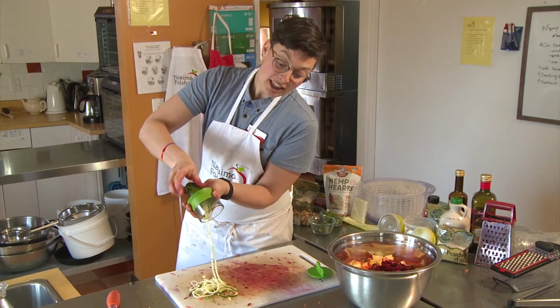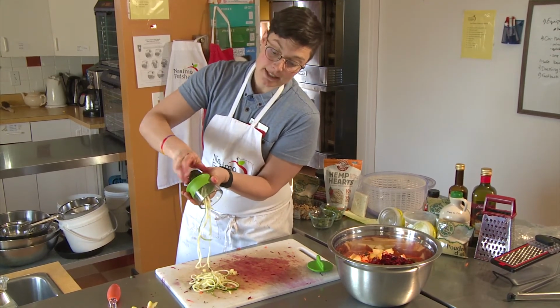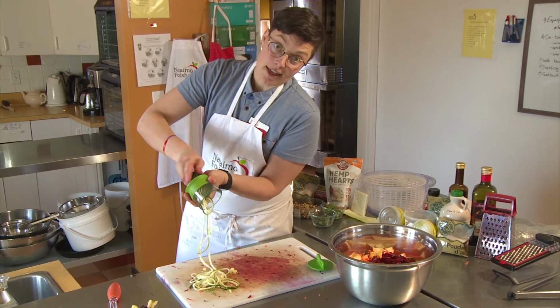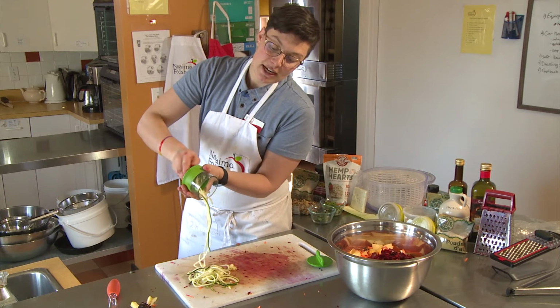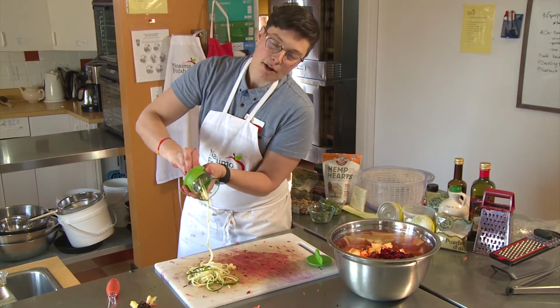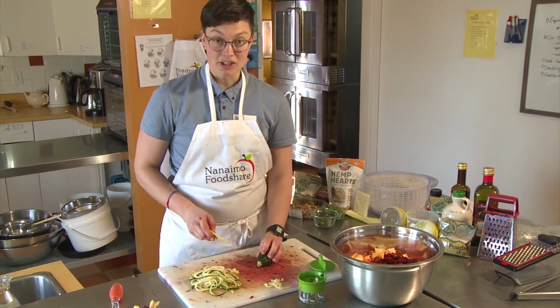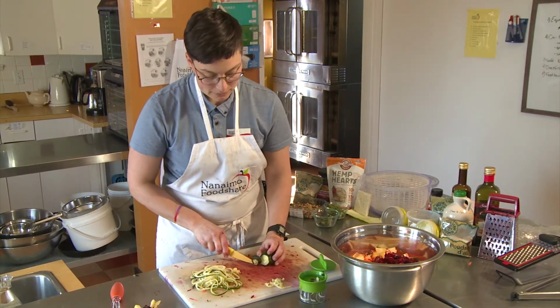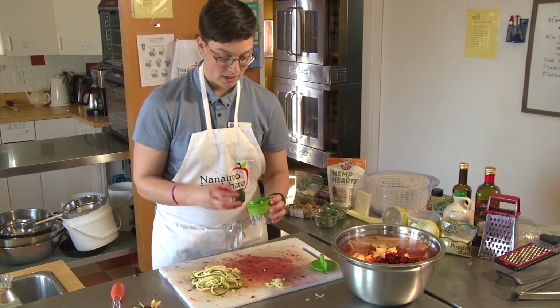You can see how long these strands are, and those are going to be really tricky to eat if they're that long. So what we're going to do next is chop them into smaller bits that are maybe easier to eat. I'm just going to cut the top of this because it's a little softer than I was hoping. We're going to put this in a compost pile.